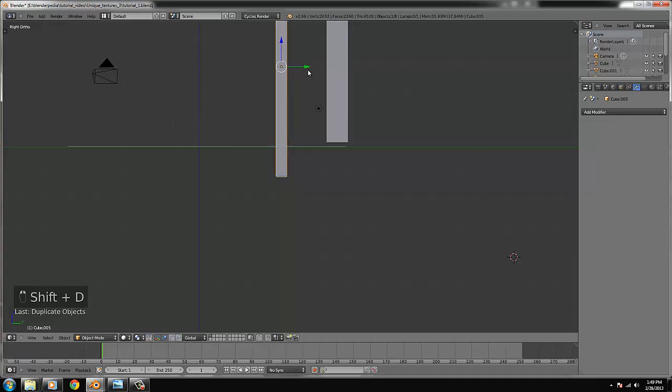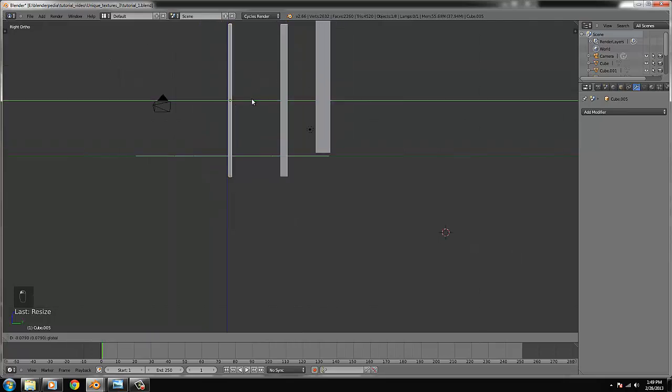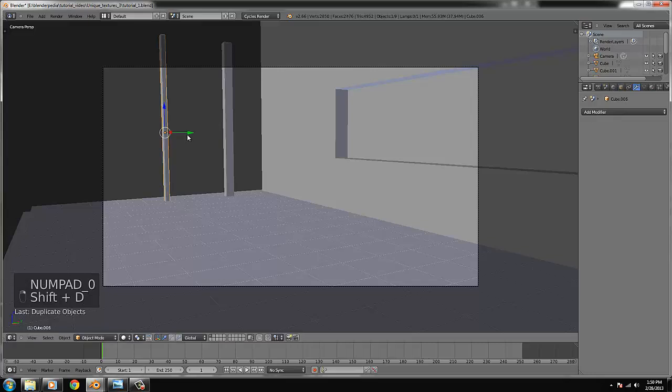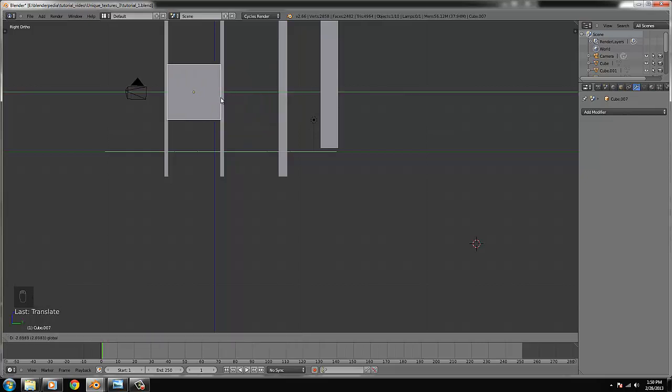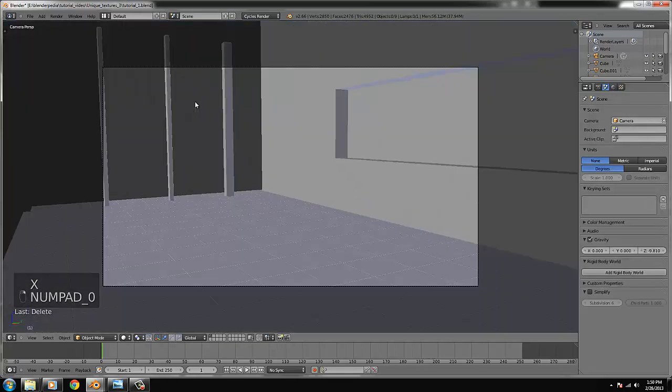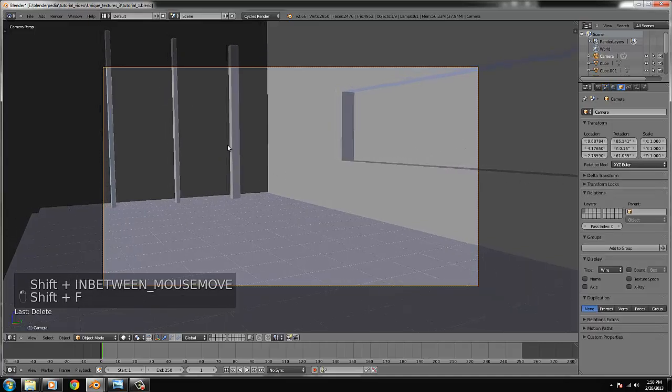So I want another one just right there. Make that a bit smaller, and it looks good, and one more, Shift D. So, and that needs to be like that. A trick to measure them exactly the same is putting a cube between them, and this cube needs to be exactly the same, like right there. And we can always drag this camera a bit, so we have it like that.